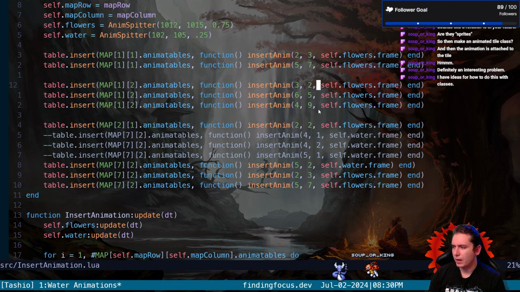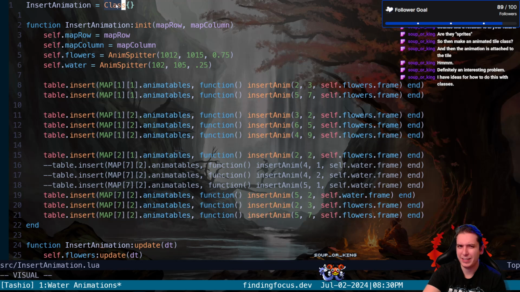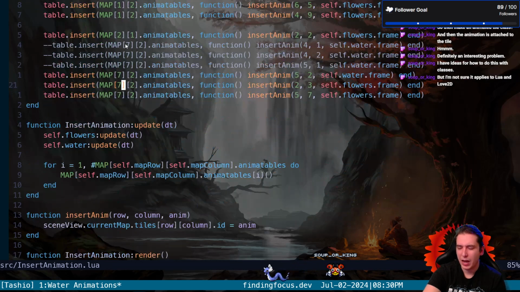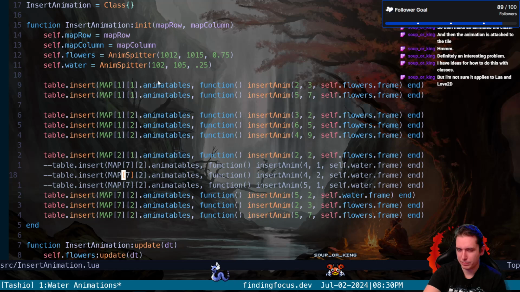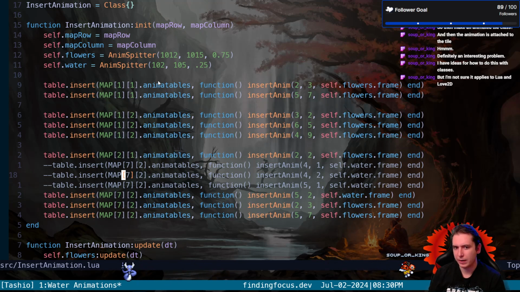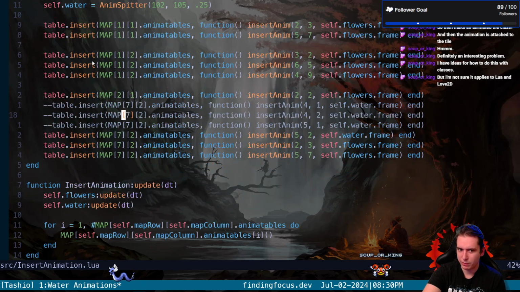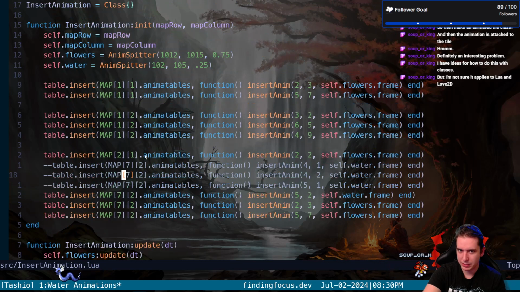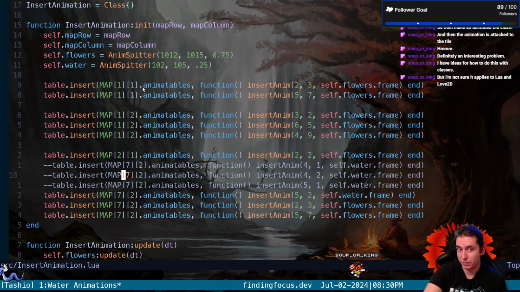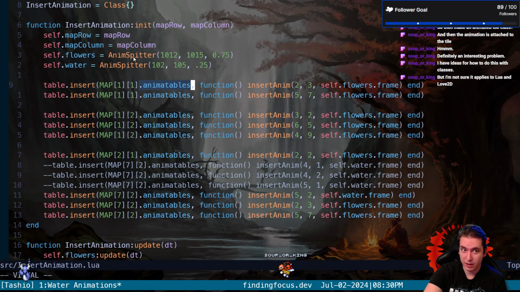I'm not sure if Lua has, I mean, it is technically a class, but to be honest, I don't really get the difference when people talk about object-oriented programming. I don't get what the difference is between that and structs, because to me it seems like a class just has a bunch of different methods or different unique fields.